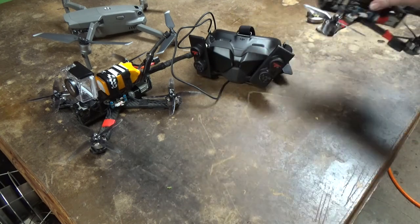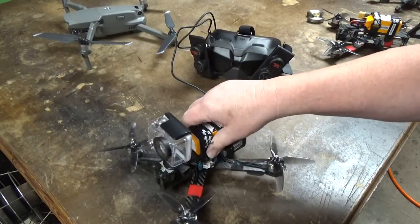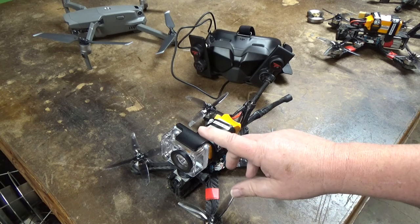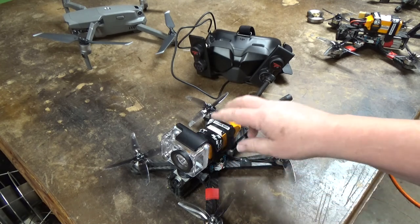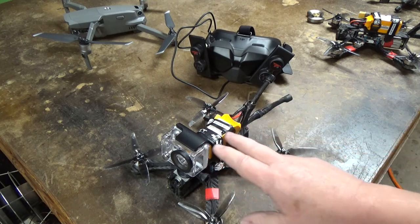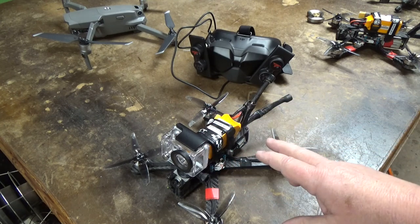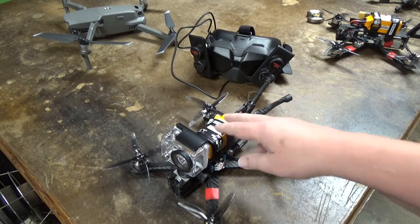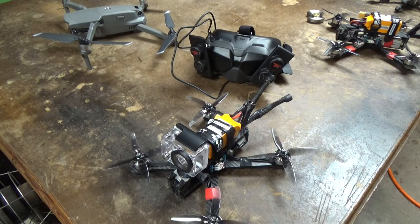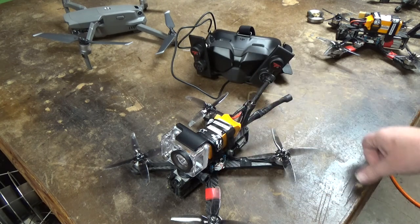So for that reason, I've just recently added one of these action cams or a GoPro, whatever. This is a Crosstrack, I think is the name of that camera. But I've just added the mount on there. That way this camera can record everything. And the payload on these quads is quite a bit. They're extremely powerful. So lifting a small camera is not an issue at all.